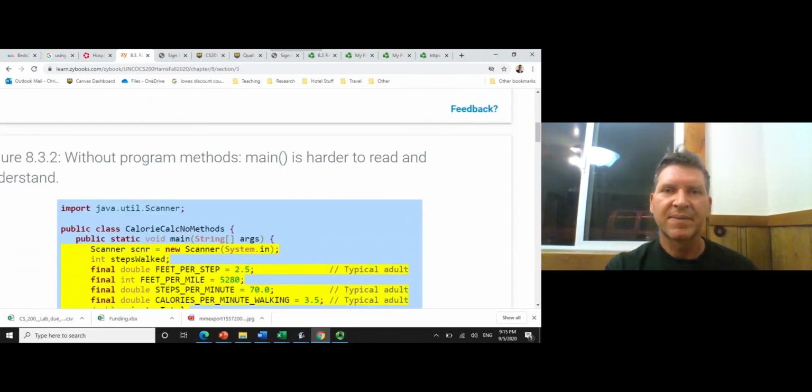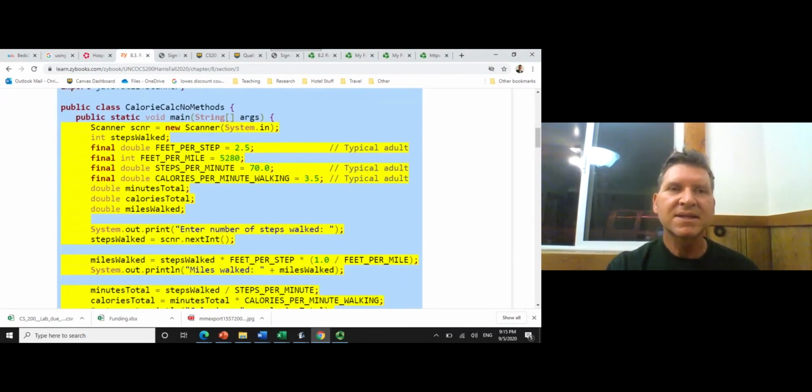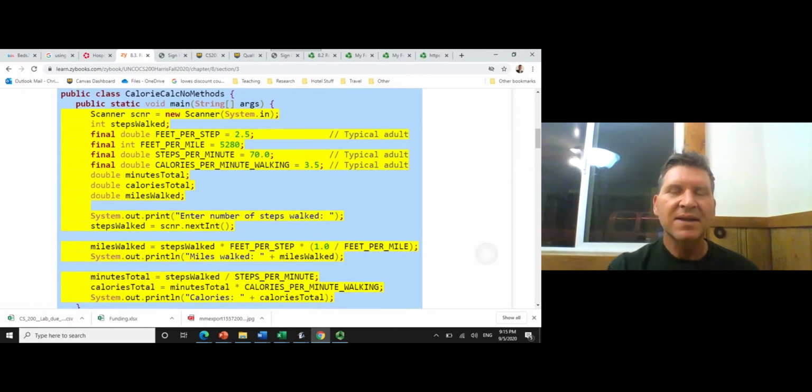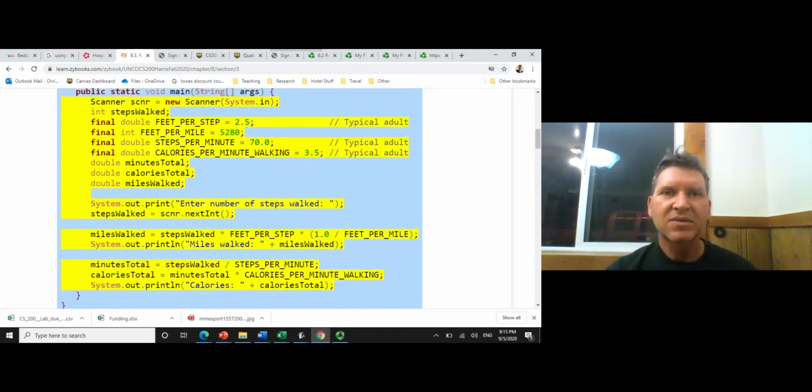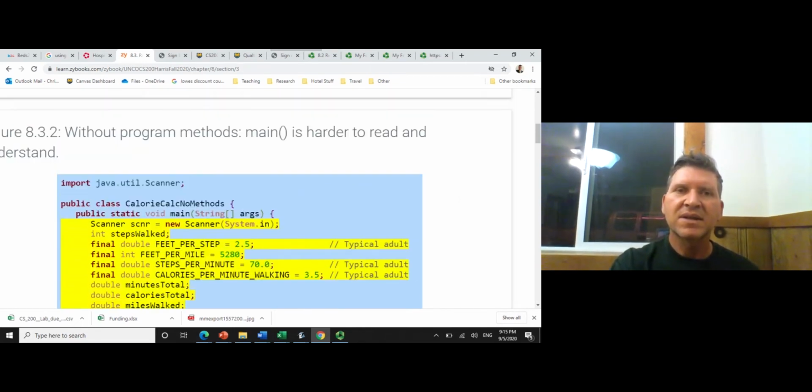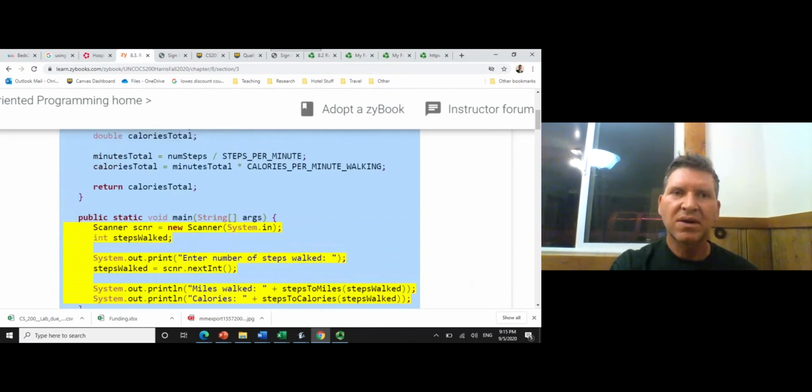Okay, so this example, especially with the yellow highlighting, and again, this is taken from your textbook. If we didn't do this, say we did it all in one program, this is what it would look like. So you can see it's not as clean, and also it's not as pseudocode-like.